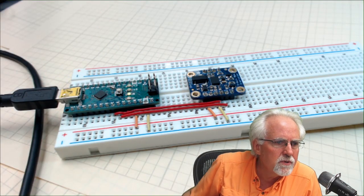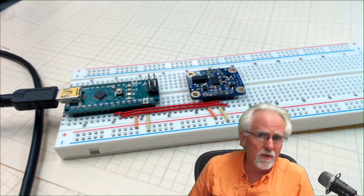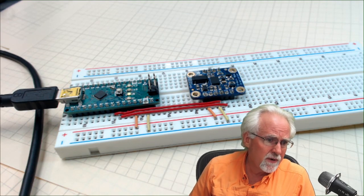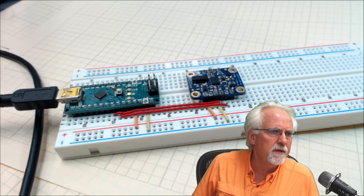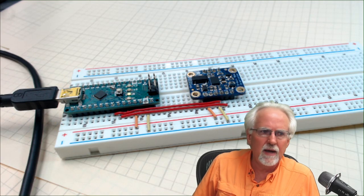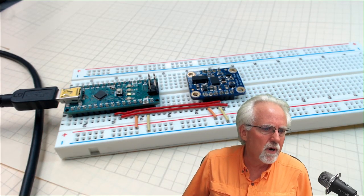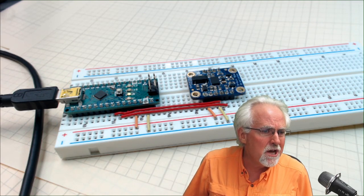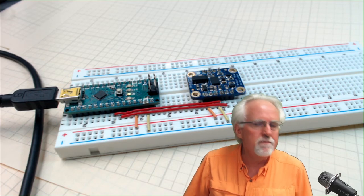We've got some more hellos coming in from Pakistan, Athens, Yemen, India, UK, Ireland, Australia, Sweden — we've got a real worldwide audience. Someone asks about radar using Arduino — probably more than I know how to do. I've got some ultrasonic lessons coming up, and you can do infrared, but real high-frequency radar would be pretty hard. Someone is also asking where to find the survey — it should be a little eye in the upper right corner of the video.